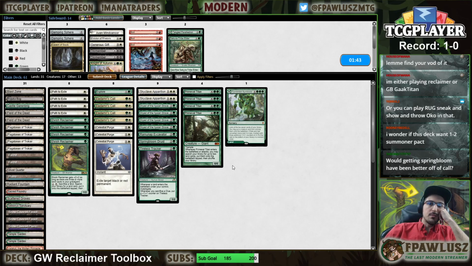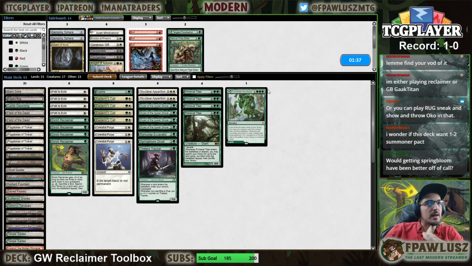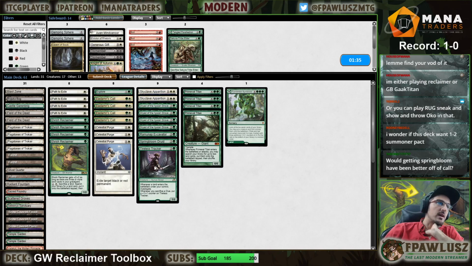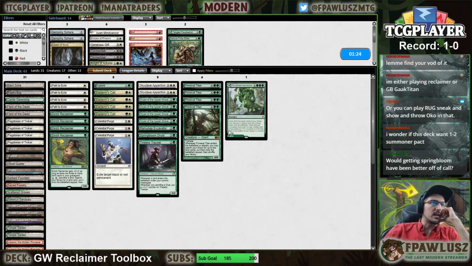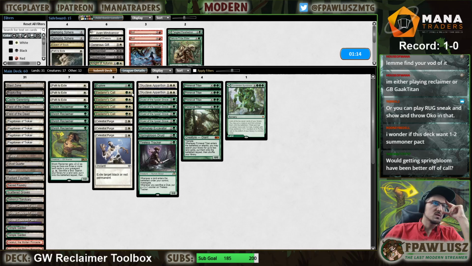Would Spring Bloom have been better with the Call? It would have been pretty much the same. It would have allowed me to keep lands in hand, so maybe I can play around what's his name better, but it doesn't really give me a route to victory, right? Having Dryad actually does give me a route to victory. My opponent did have the Liliana, so we got destroyed by the Lily, but we just got one path.